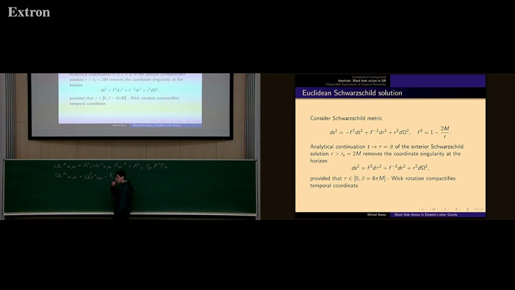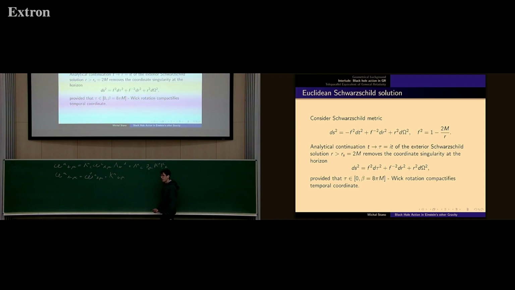And it turns out that we can analytically continue this solution into a Euclidean one by means of Wick rotation. I will sometimes refer to this as a coordinate Wick rotation, because all it entails is that we substitute the temporal coordinate by the Euclidean time coordinate, which is just i times t. And in this way, it essentially flips the sign in the g_tt component, so that we manifestly obtain a Euclidean form of the Schwarzschild solution.